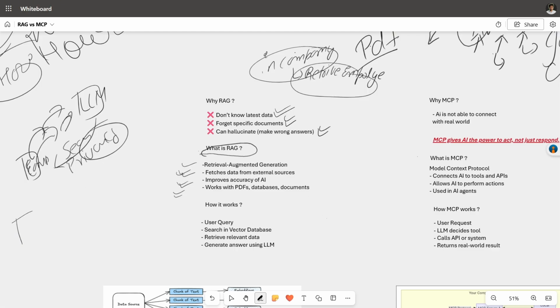Think of a scenario: you have an XYZ company, and here there is an LLM. You ask, hey, tell me about Ansuman Maurya of XYZ company. It does not know about me because they are not connected to each other.